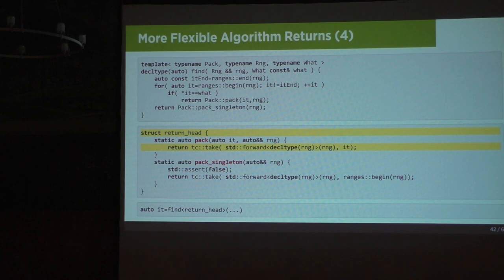Here's the case where return head, you take everything that's before the thing that you are looking for. So there are now, I don't know, some 23 different policies, which are all kinds of combinations. It's only 23, there are not going to be any more, all in the library, where you can actually specify what you're expecting or what you want from your algorithm return. Again, you don't want to repeat your begin and end. Otherwise you'd be forced, if you want to create a range, to again mention begin and end because you want the head or the tail. But this way, you don't have to.